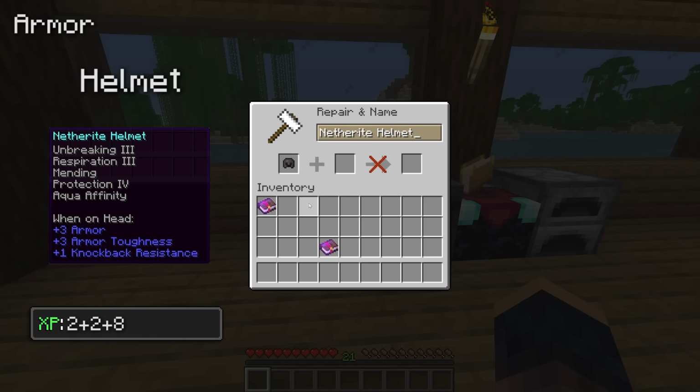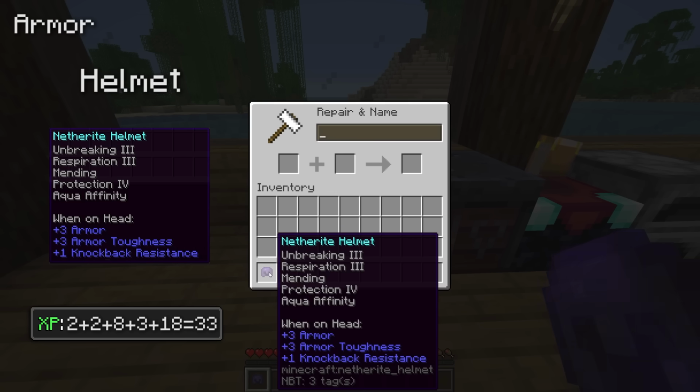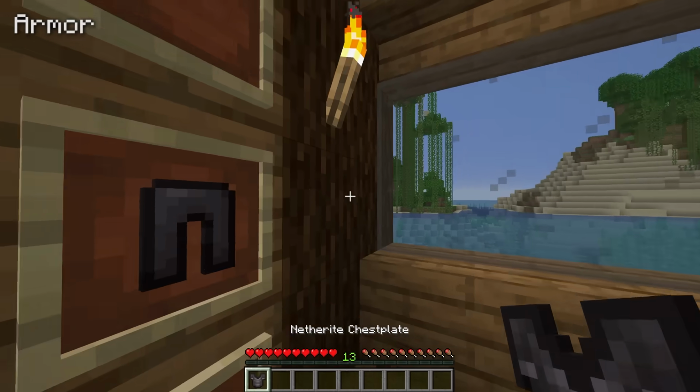After that apply the unbreaking 3 book straight to the helmet. And then you can put these two together. This will cost you 18 levels. In total this helmet will cost you 33 XP levels. And that's done. Next up, the chest plate.